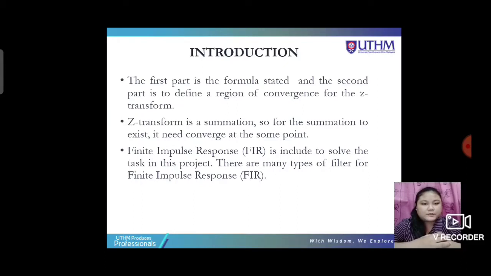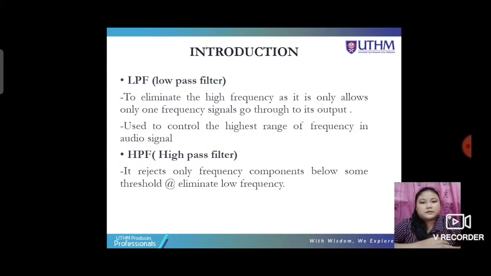So I will proceed to the finite impulse response. Finite impulse response (FIR) is included to solve the task in this project. There are many types of filter for the finite impulse response. The first one is LPF. LPF is low pass filter.